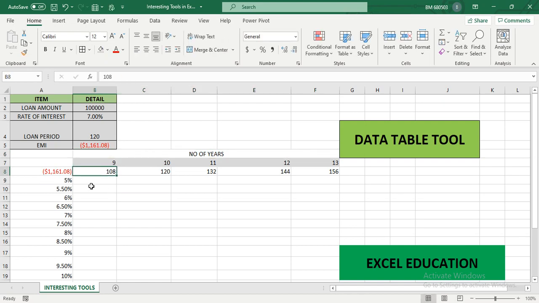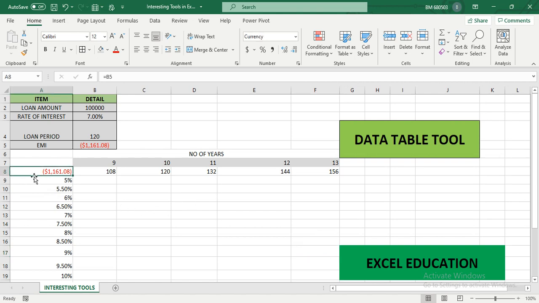All right. So let us say that you want to know what would be the EMI if you are going to be paying 6.5% rate of interest, and if you're choosing to pay the loan in 9 years or 108 months, what would be the EMI? Or let us say you have some other requirement. Let us say you want to increase the tenure, let us say 156 months, and you are increasing the loan interest to 9%, then what would be your EMI? So if you have a scenario like this, the data table is going to help you immensely.